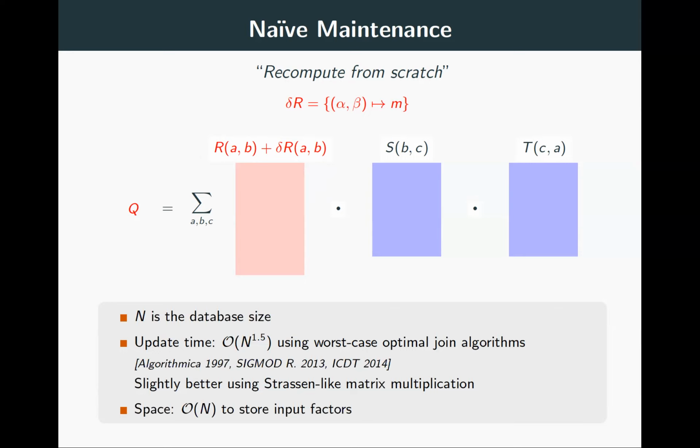If n is the database size, the size of these factors, then the update time will cost you n to the 1.5, which I mentioned also before, and that will be the subject of the lecture next week. But we'll see another way to achieve the same thing today by doing a stream of n inserts, each insert costing square root of n time. Overall, n times square root of n will give us n to the 1.5.